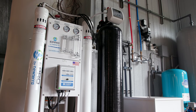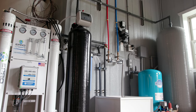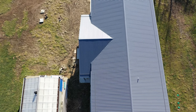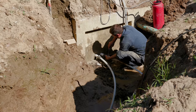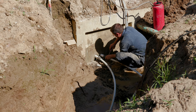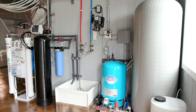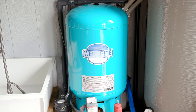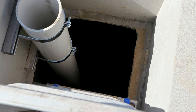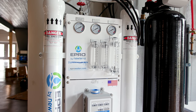Moving onto the RO system — the water treatment corner is starting to take shape. As a refresher, the plan for this building is to make as much of our RO water from collected rainwater as possible. The entire roof collects rainwater, and all the downspouts go underground to a centrifugal filter that separates out debris like leaves and other gunk. That water is then collected in a 10,000-gallon cistern underground. We're now taking the water into the building first into a pressure tank to make it easier on the pump sitting out in the cistern. From there we need to disinfect the water — when it's in the cistern it's basically a bacteria farm, and that bacteria would seriously damage the RO membrane.